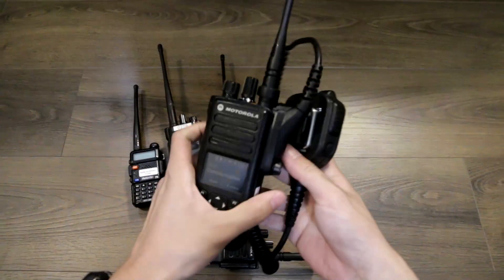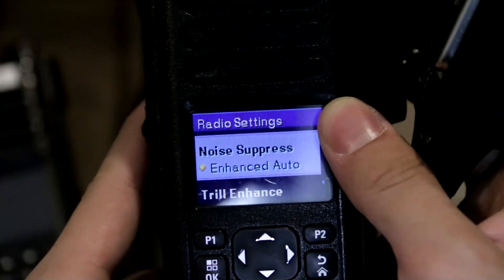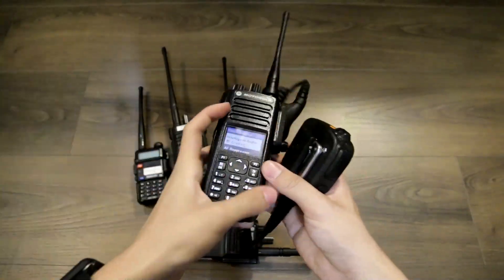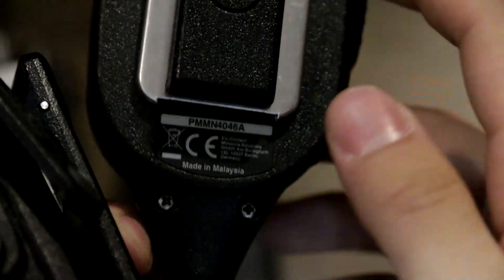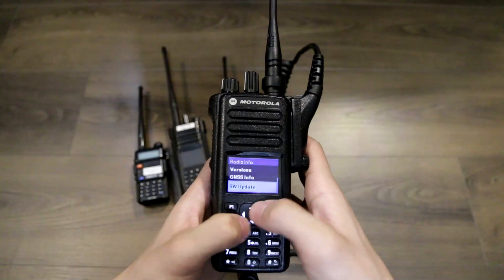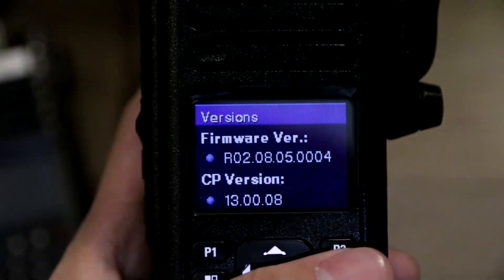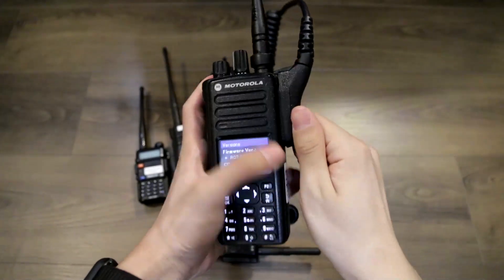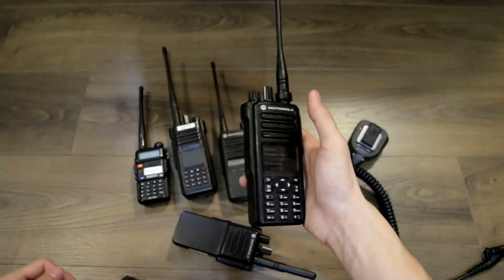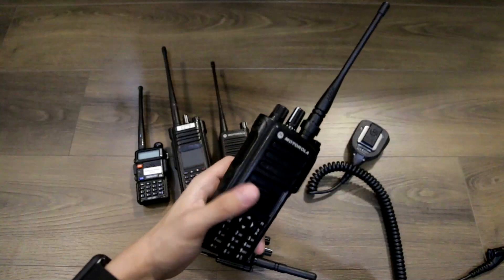Of course you're not going to encounter this type of situation all the time — you might encounter some minor noise where even the entry-level radio will do just fine. But the 7550 and the speaker microphone combo is absolutely amazing. If you're looking to spend the money, I absolutely suggest you get it. The feature is right here: enhanced auto noise suppression. I also have intelligent audio enabled, and this is an Impres speaker microphone. The 7550 is an absolute beast performing under those conditions, and I would count on it to make transmissions clear and effective every time.